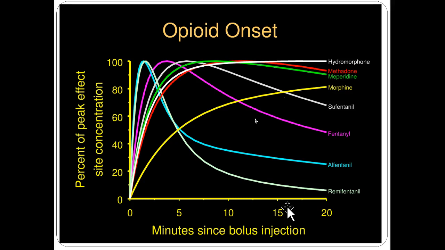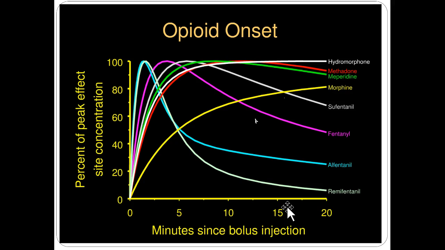All right, comparing opioid onset, just so we have a little visual to look at here. You have things like hydromorphone kind of coming up gradually. Where's our morphine? Morphine's got the slowest onset of this graph. Here's regular fentanyl in this fuchsia color. And then some of these drugs that I haven't talked about yet, but I'll talk about in a second: sufentanil, alfentanil, and remi, really fast onset. They provide basically instant super deep sedation.